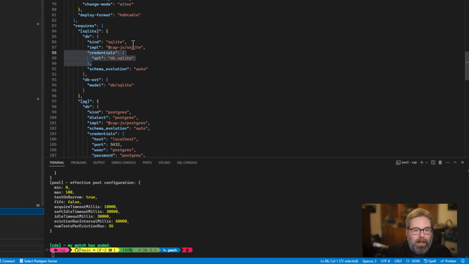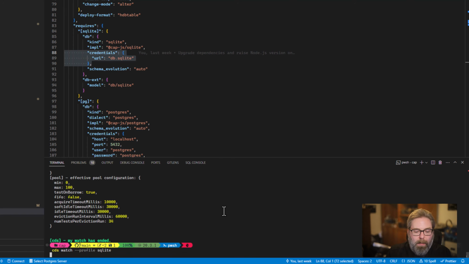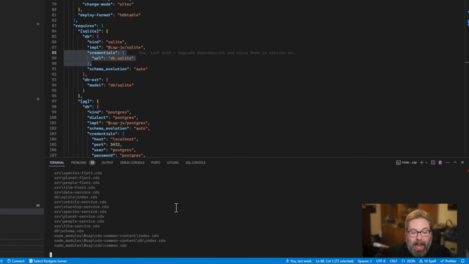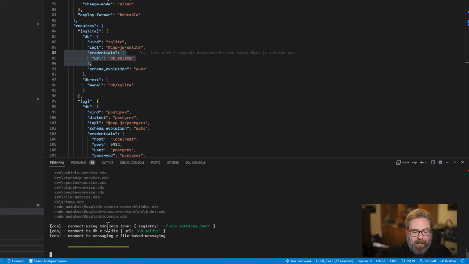So now what we can see here is, if I want to start running under these different profiles, all I have to do is say cds watch and then add --profile, and give it a profile name, and that's what it's going to run under. So I can say, for instance, profile SQLite. Now this will start my CAP application, but it's going to connect to a SQLite database instead of a remote HANA database.